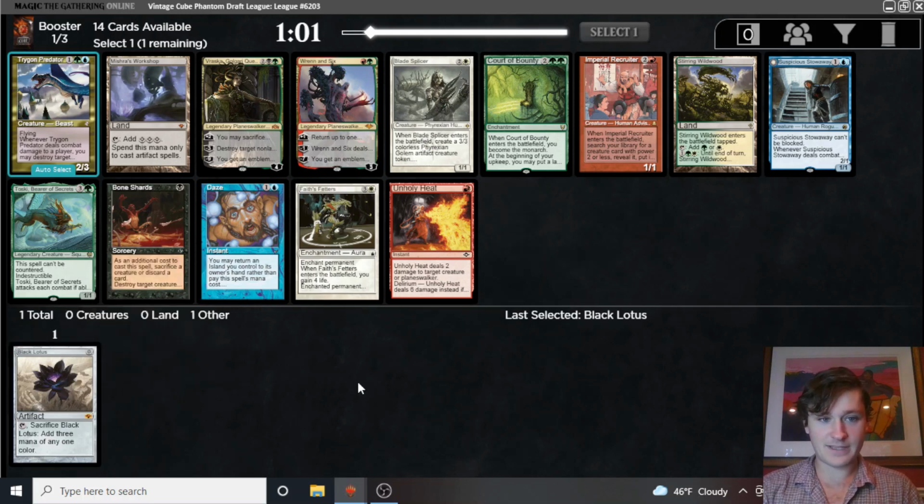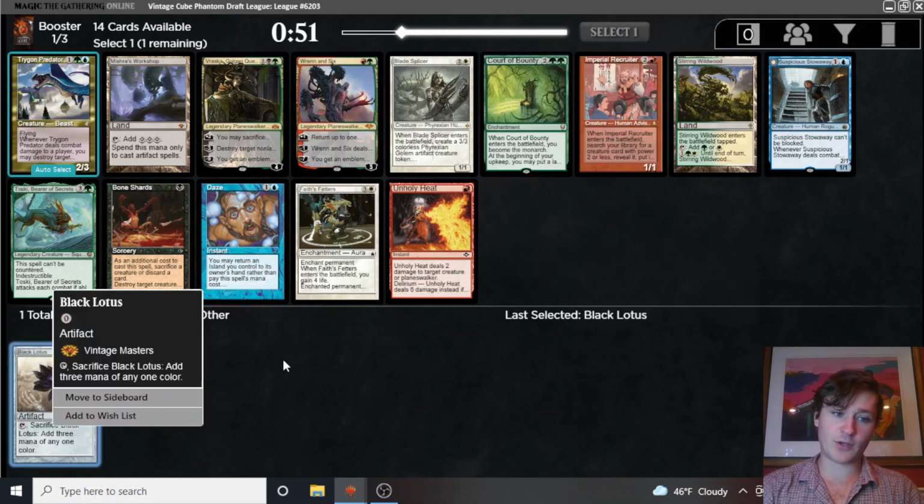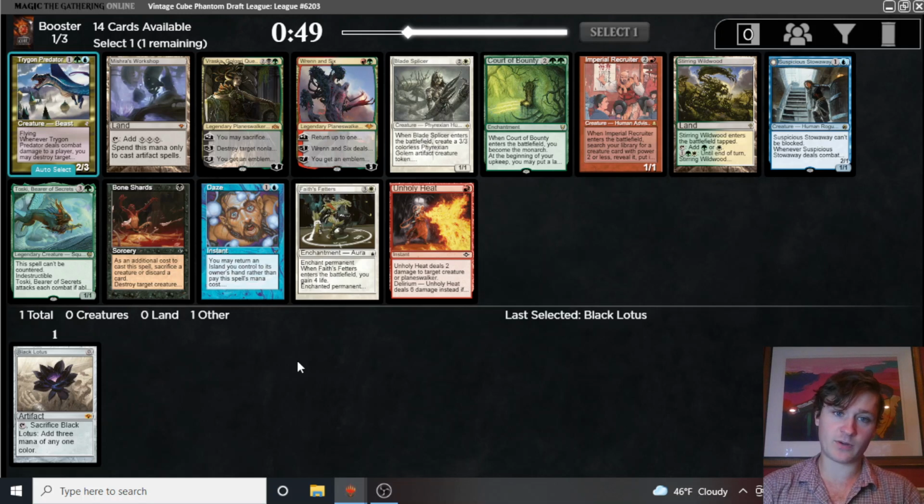Well, this is not a good pack to follow it up at all. There are no good things to ramp into particularly. I guess turn 2 Court of Bounty is good. But in general, Black Lotus is worse in green decks than in other decks because green decks already have good acceleration.